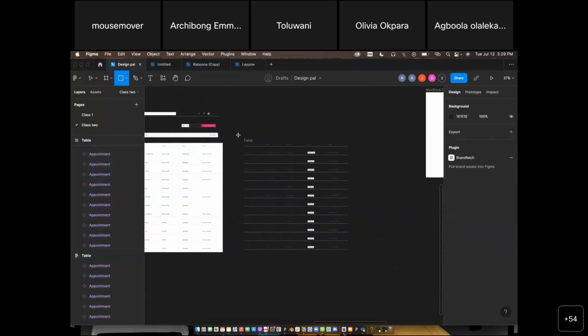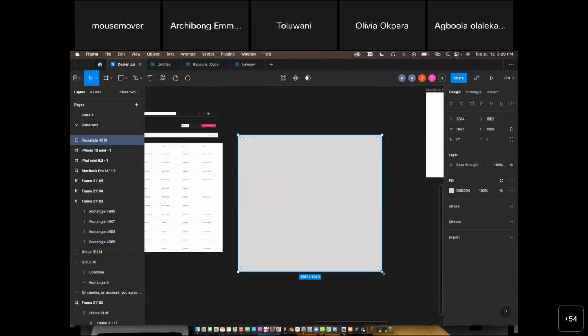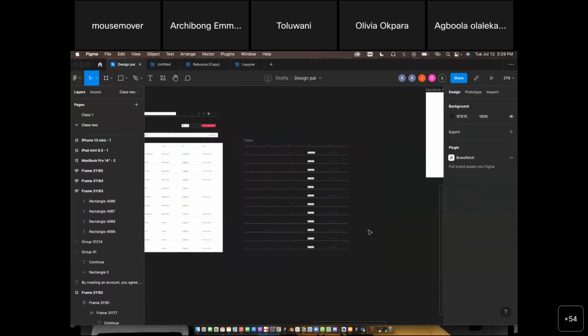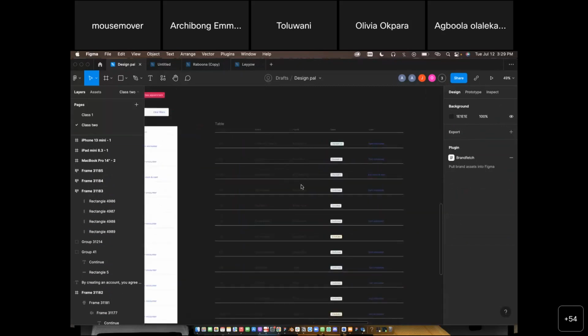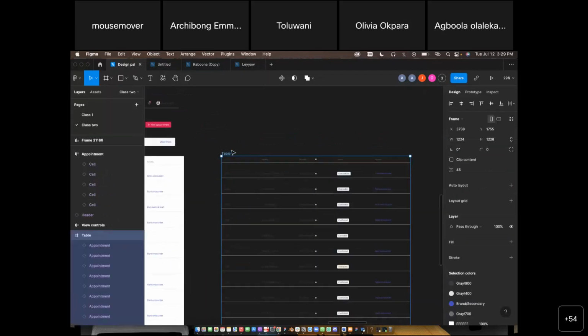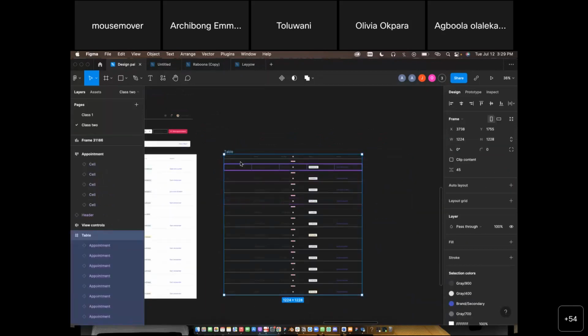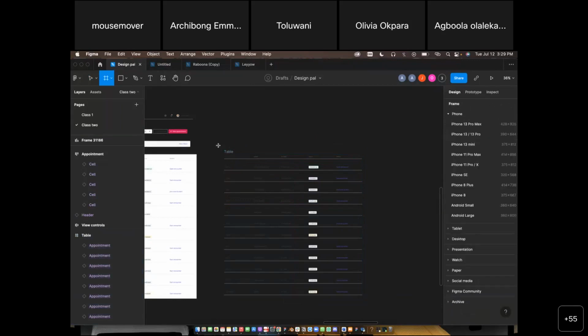I just want to add a frame. Trying to design the normal way.